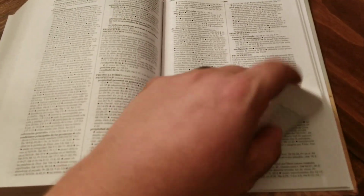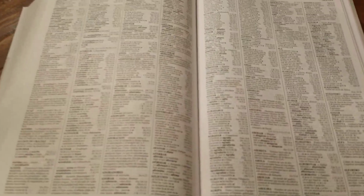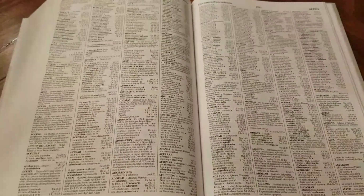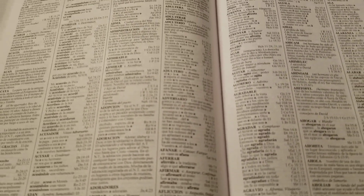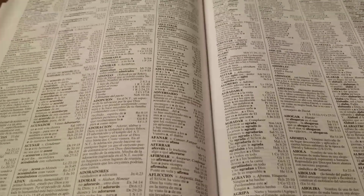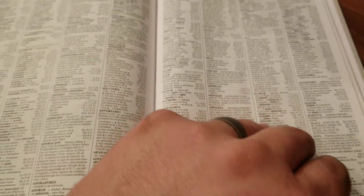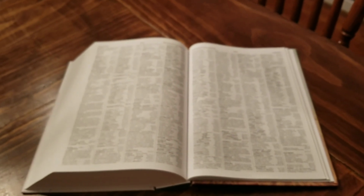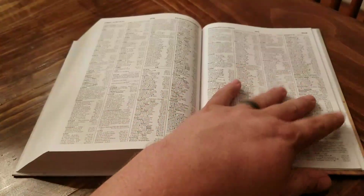It's a big index too. And let me get on to the concordance. Index of topics. It's really cool, really nice. And then you have your concordance. Like a lot of study Bibles, the concordance has got tiny, tiny writing. I don't even know what font that is. That's just crazy small. And I don't know why it's not wanting to focus, but that is just tiny. Tiny, tiny, tiny. Here's my finger. I mean, it's little bitty. So make sure if you're digging in the concordance, you've got either a magnifying glass or a nice pair of eyes or some nice reading glasses.